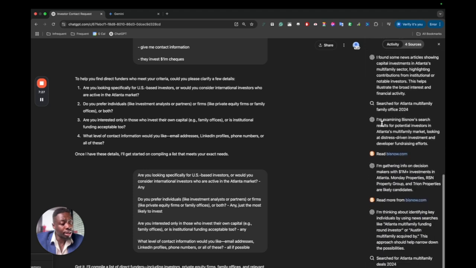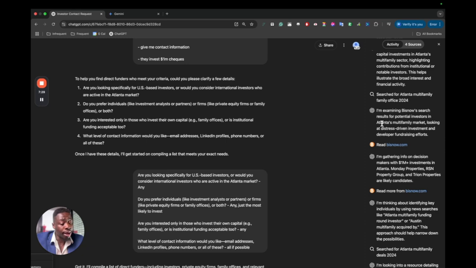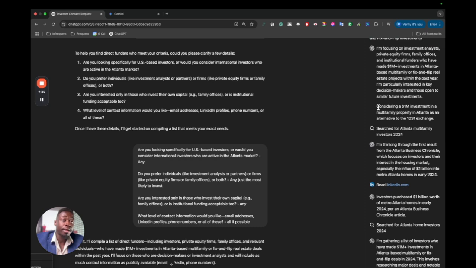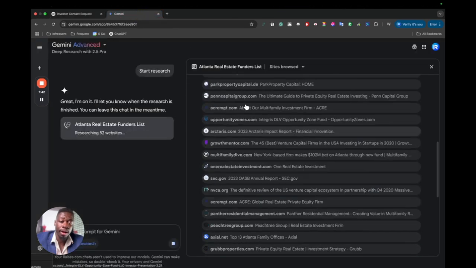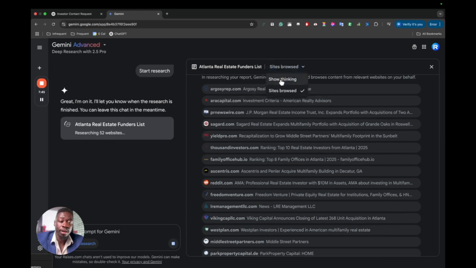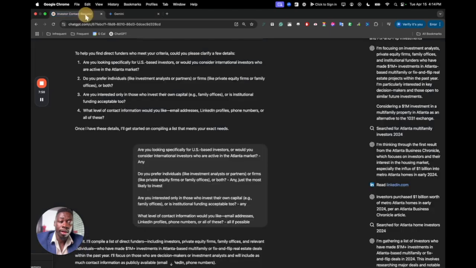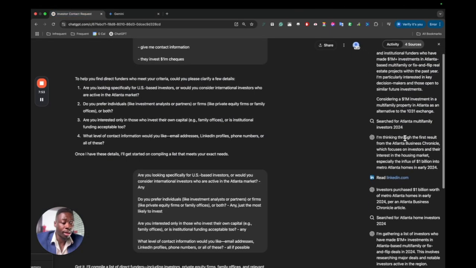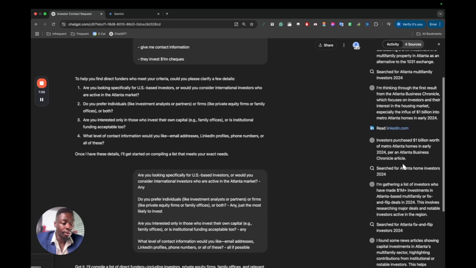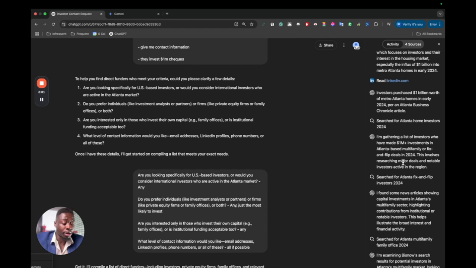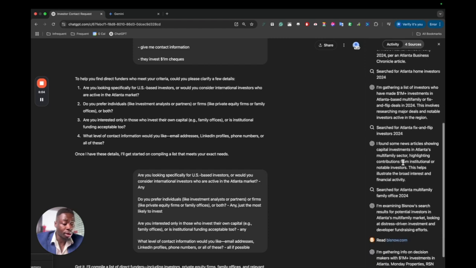The way that ChatGPT explains what it's doing is more linear. It's not as structured or as easy to follow, in my opinion, as Google's Gemini is. Because Gemini tells you what it's doing at a high level: 1, 2, 3, and it shows you all the websites. Whereas this one is like, I'm doing this, I'm thinking through. You went to LinkedIn. You're doing something based on what one article says, then you're searching for this. Okay, they're gathering a list and looking at news articles.